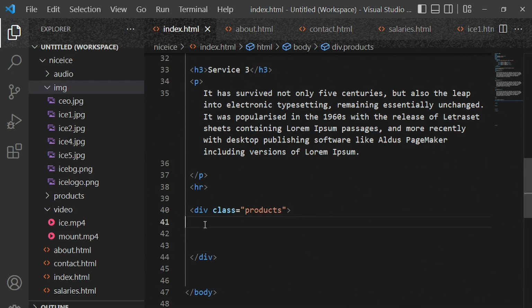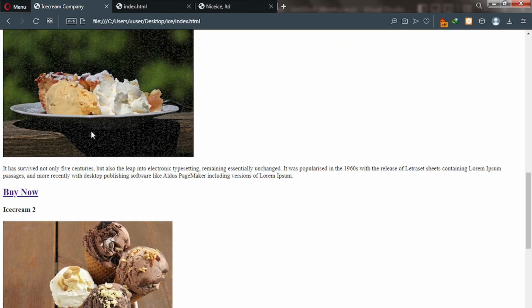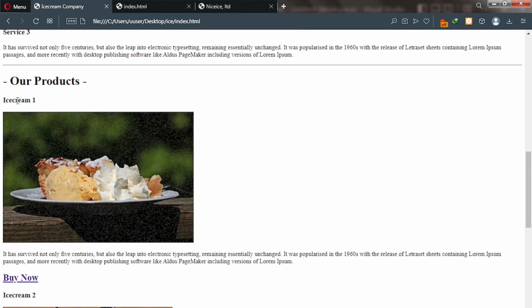Inside here, we're going to put our products there. Let me take you to our web browser, and then when you scroll, you can see we have a big section here with a heading, which is heading 1, our products, with a subheading, an image, and a small description about this product, and a button. But you see, all these products are enclosed, or they are all inside a wrapper, and that is a div.